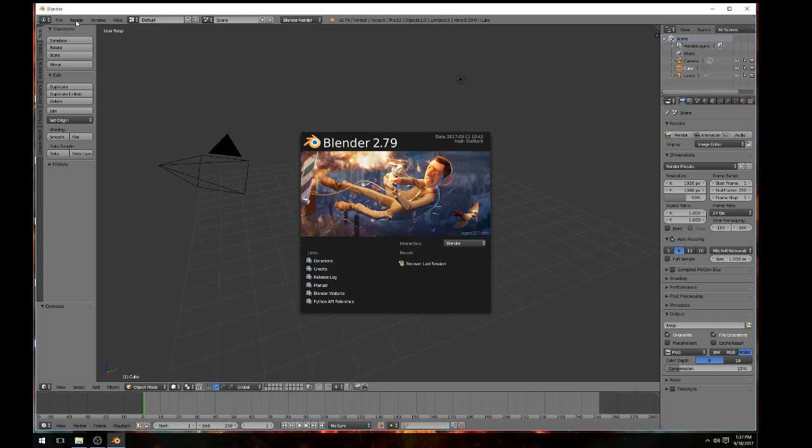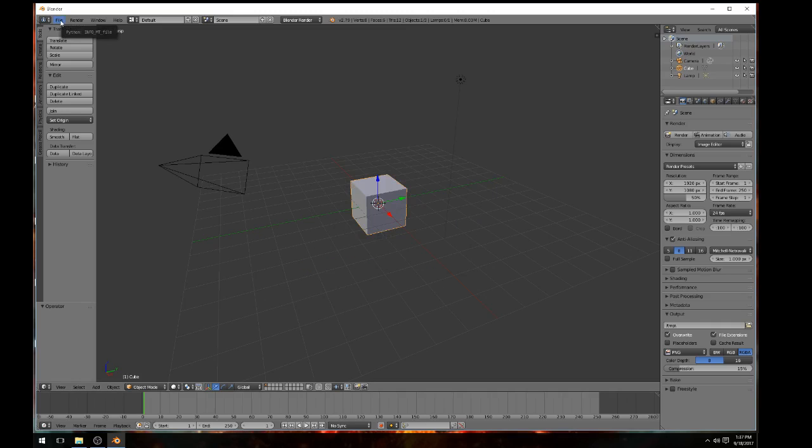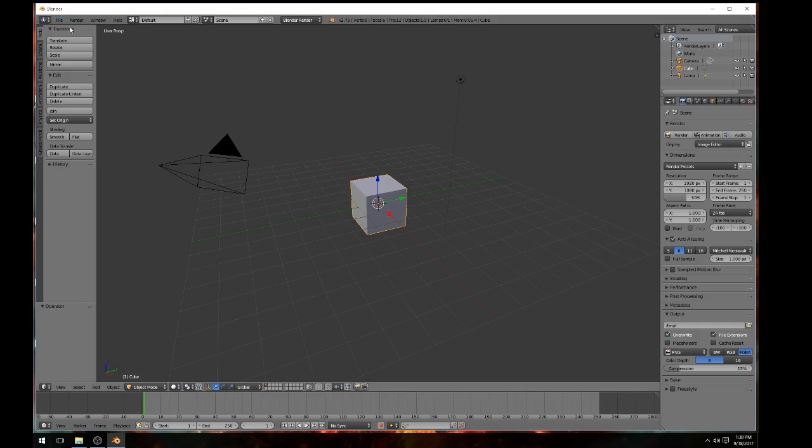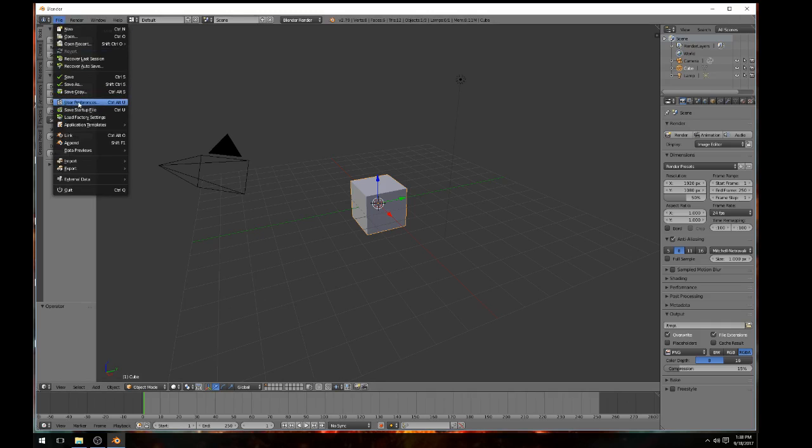So let's go up here to the top left again, like I said, to File. Go ahead and left click on that. And Blender has mostly hotkeys too. As you can see to the right, it shows the hotkeys for those who are not familiar with Blender. You could either use the mouse button, like I do, or the hotkeys. It doesn't matter. I use a combination of both whenever I use Blender, depending on what I'm doing. But right now I'm just using the mouse button here, and come down here, User Preferences, Ctrl Alt U for the hotkeys, or just left click with the mouse.